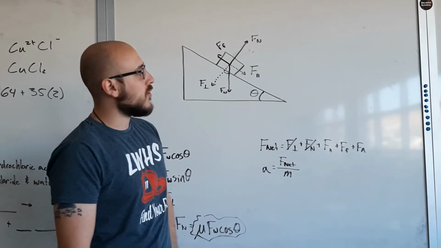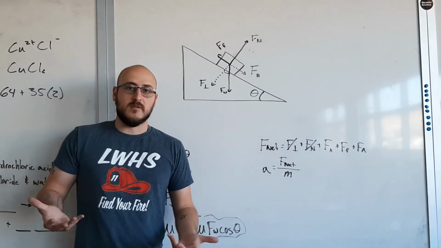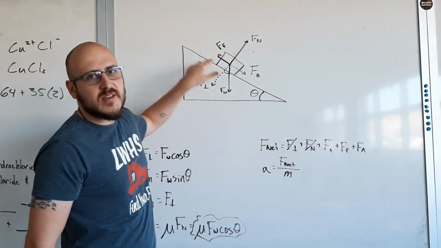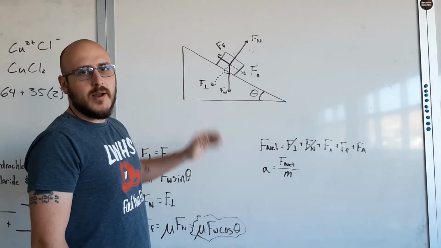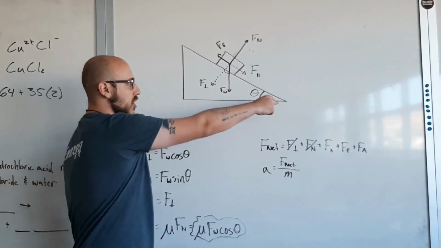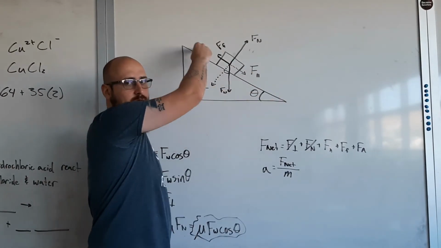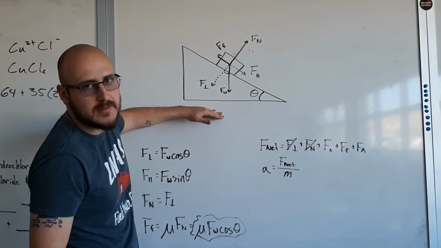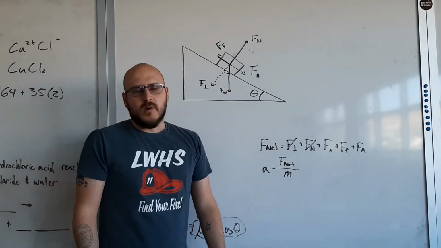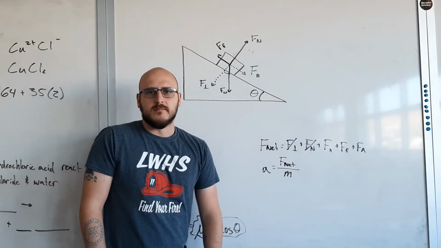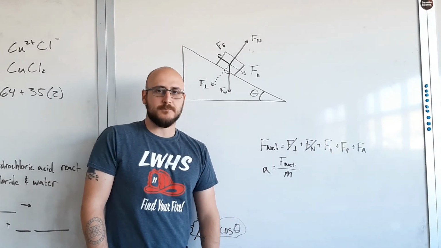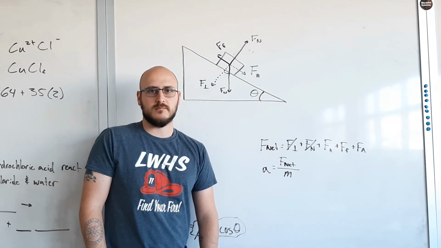As you're going through the problems, make sure that you ask me for any help that you need and pay attention to the dimensions that it gives you for the ramp itself. If it tells you the length of the ramp, that is talking about the hypotenuse of the ramp, not the adjacent side. There's also probably going to be some kinematics problems in there. When you run into those, think back to formula A, B, B prime, C, and D. Probably not 0.